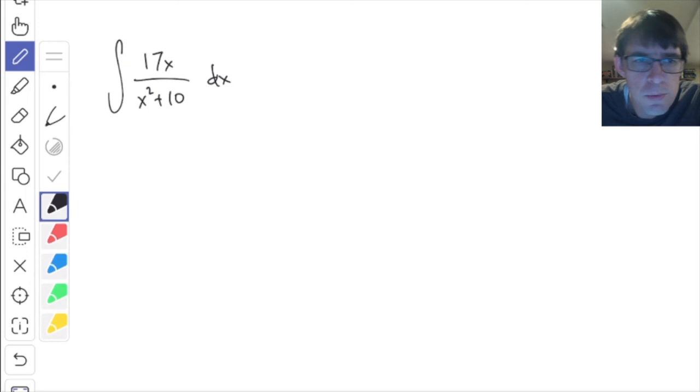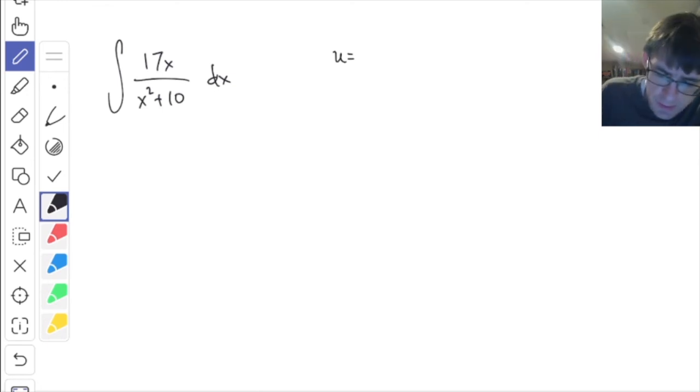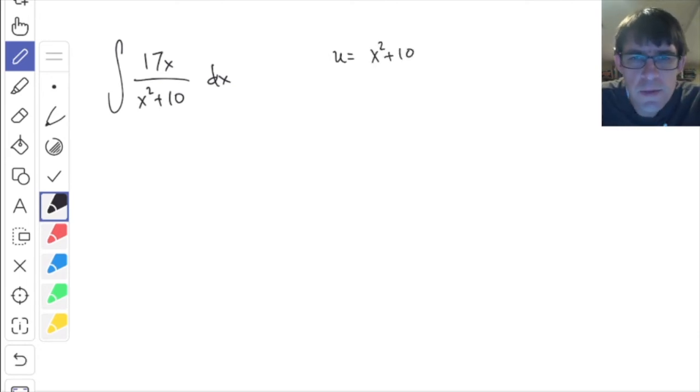So I'm going to do the u substitution. I begin by choosing some u. Now, I said before, the u you should always choose to be the inside of something, inside of parentheses, inside of a square root sign, inside of an exponent. I see none of that here. Sometimes it will also work to choose the u to be the inside of a denominator. So in this case, this is going to work if I choose the u to be the denominator. There's not really many choices, right? Your only choices really would be that denominator, or I suppose you could try to choose the numerator. You will see it wouldn't work. I'm going to choose the denominator.